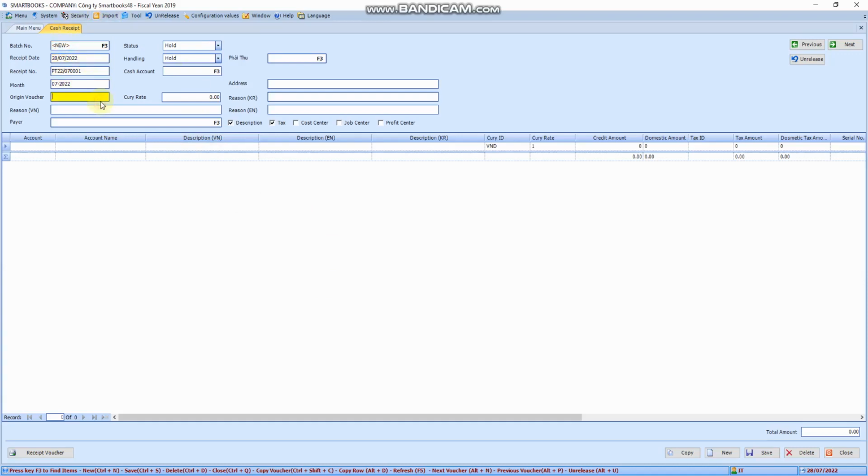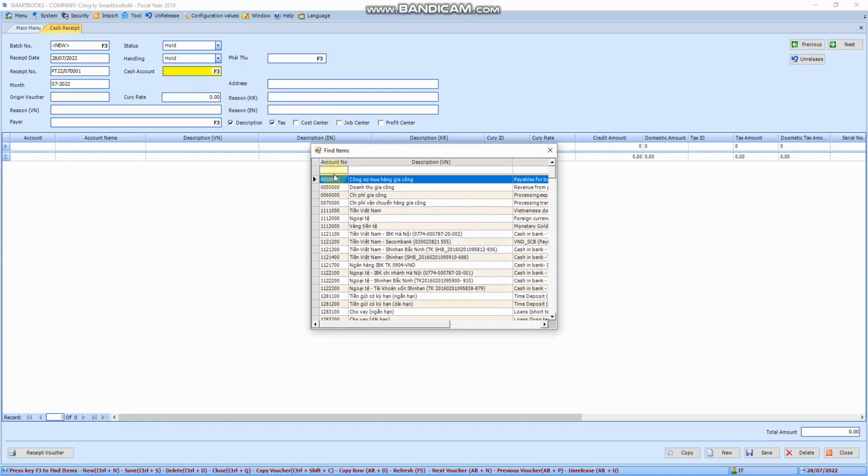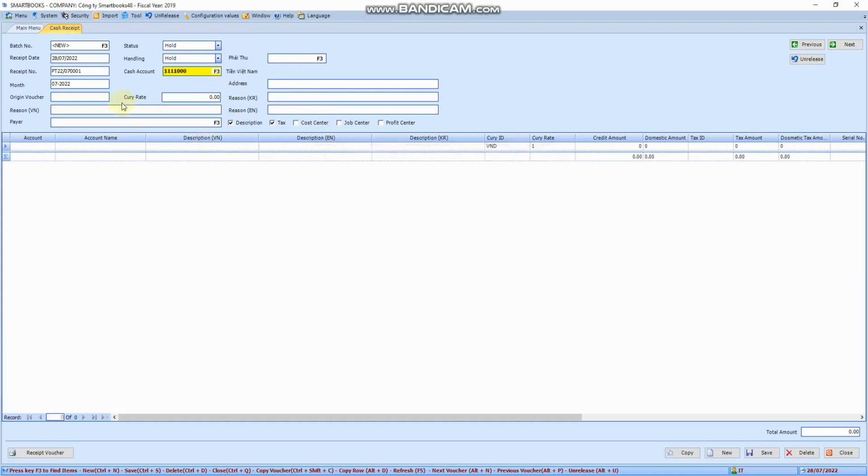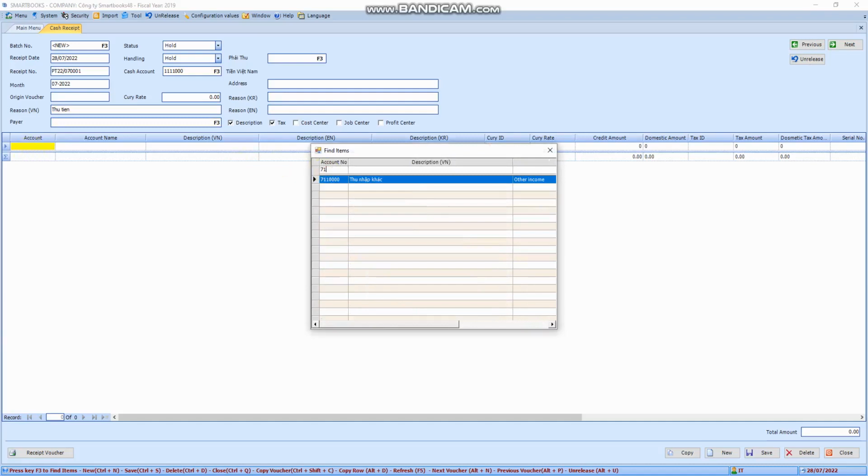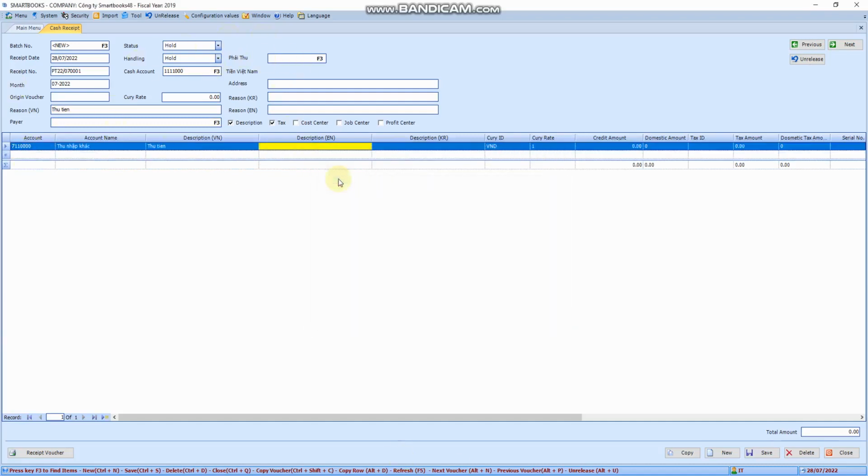All the information above is entered the same way. Then the account, description, currency, exchange rate, tax rate if any, tax amount, serial number. The information is similar to the cash payment screen. We press save. The processing information is similar.